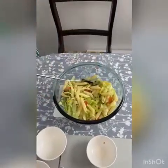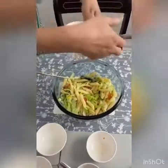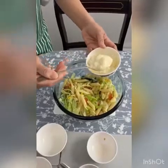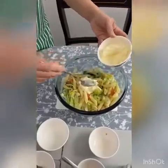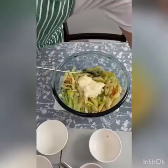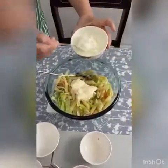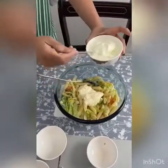Now to my pasta I'm going to add my mayonnaise first. You will just need to see how much I'm going to put in — about three tablespoons. One, two, three — and they're quite heaped. And for my yoghurt I'm going to add four tablespoons of yoghurt because the yoghurt will balance out the flavour from the mayonnaise.